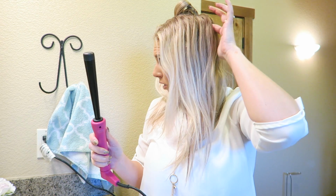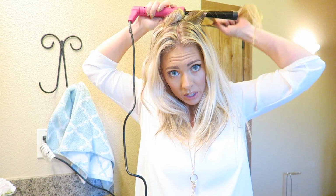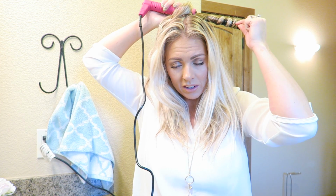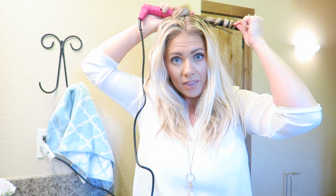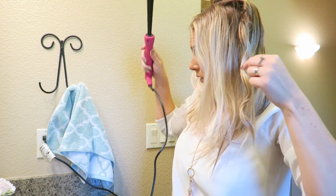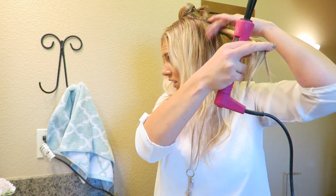So if your hair is a little bit flat, then you can go ahead and use that volumizing shampoo and conditioner from Hair Food, which doesn't weigh your hair down and gives you a little bit more body. Then you can use a curling iron like this, and you'll get those really big, massive curls. As you can see, I'm taking fairly decent sized sections.